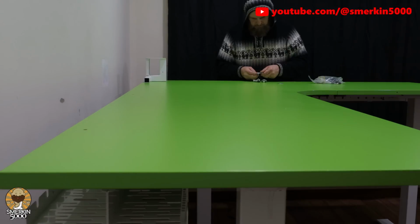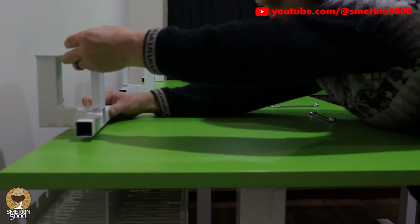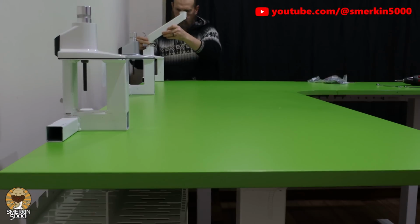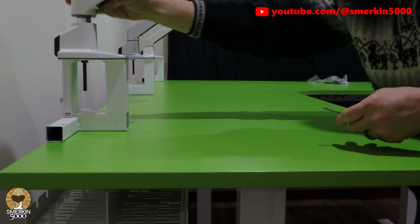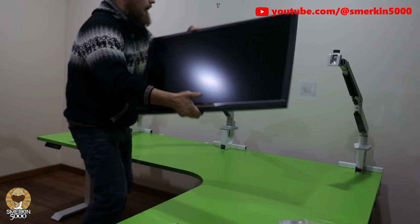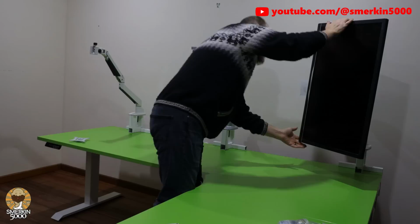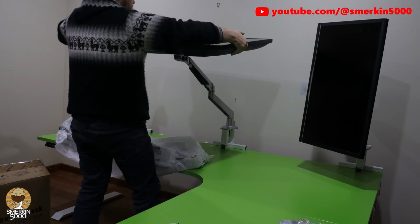Now this is all done, it's time to mount the monitor arms to the desk. When I originally ordered the desk, they didn't have any white arms for a larger monitor, so I got a silver one. But while going through this process, I sourced an identical white one and installed it later, as it wasn't pleasing me aesthetically.